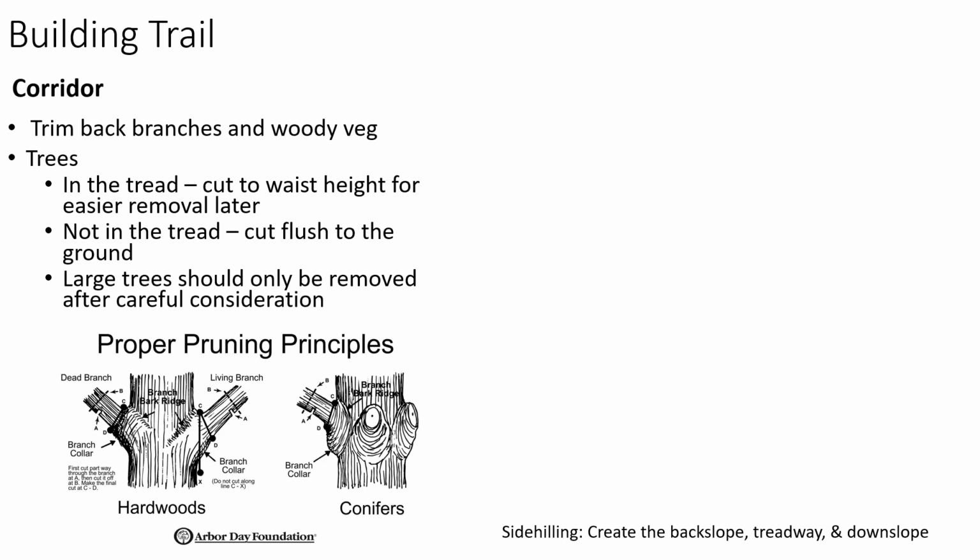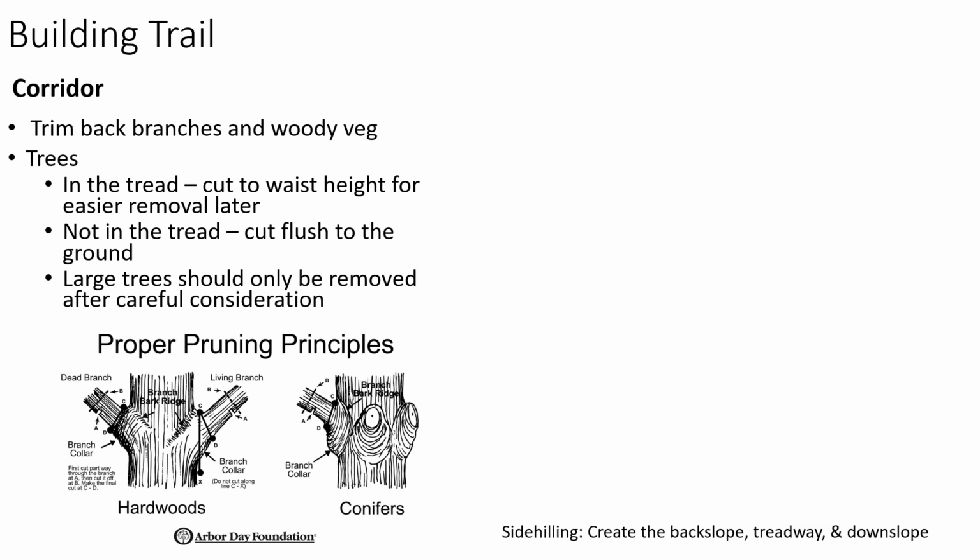So trees that are in your treadway, that's the path where your feet are on the ground, you're going to want to cut those and pull those stumps. That's just going to prevent future sprouts. It's going to prevent tripping hazards. If it's a medium-sized sapling, sometimes you can cut it at waist height, and that gives you a little bit of a lever or a handle to pry that stump out. Otherwise, you might need to use a root axe or a Pulaski to dig that stump out of the ground.